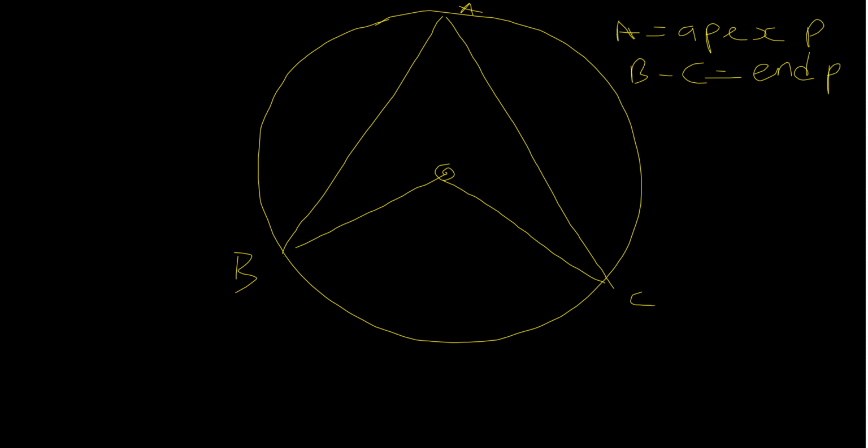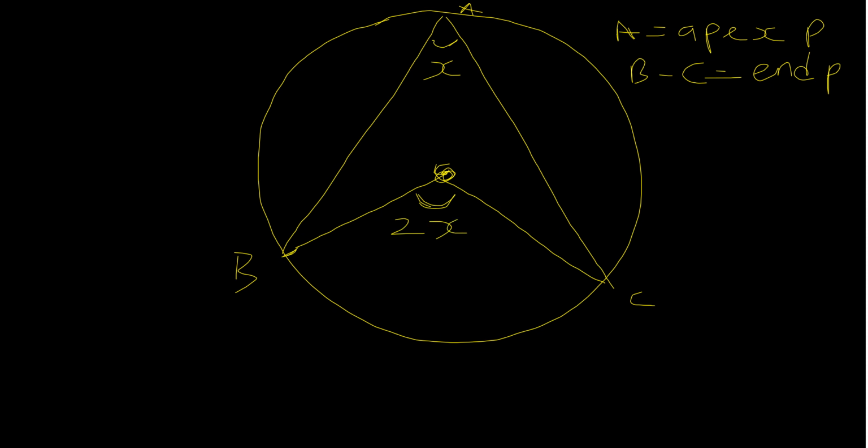Apex points are the points that produce these lines, where the end points will always have at least one line that will terminate at the center. Okay, you can see the lines of the end points terminate at the center. Now, what this theory is saying is that an angle that is produced at the apex point, if it is x, that means the angle that will be produced by the two endpoints to the center will be x times 2. Okay, so it will be 2 times x.